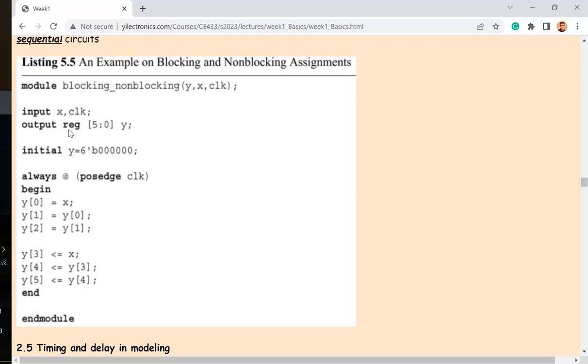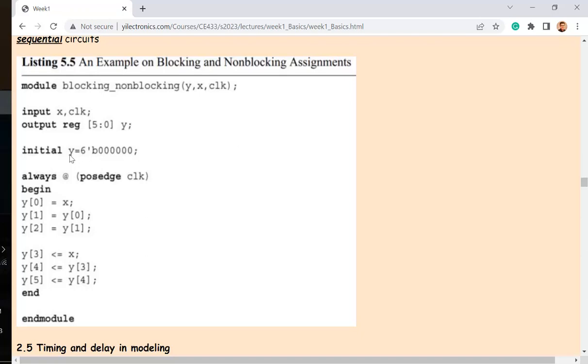Whenever you have to assign some initial value to this variable, like for example here, I have initial y and I assign this 6-bit binary data, all zeros. I assigned this binary data to y, so y has to be able to hold it.